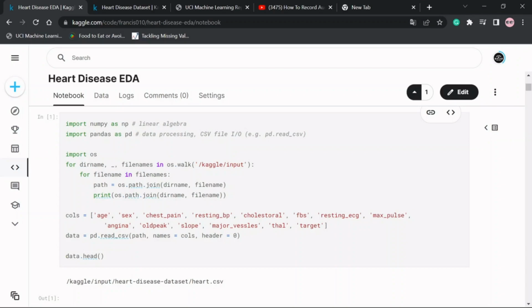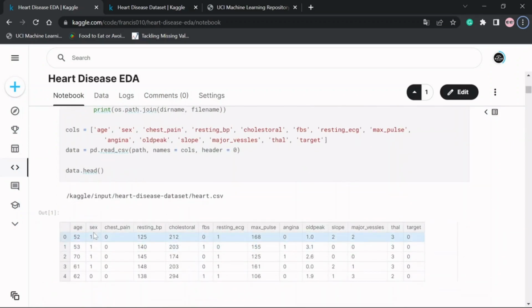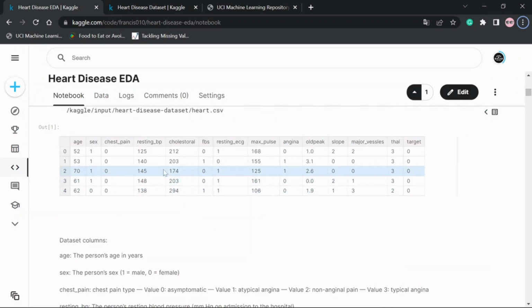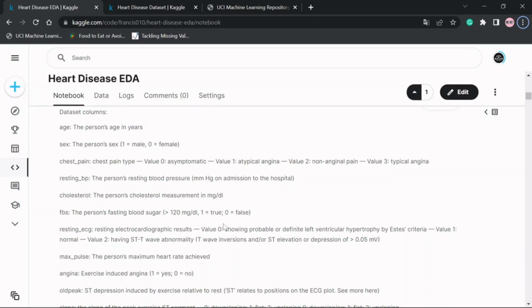Similarly, many other columns that were not very understandable in the dataset, I changed the name using this columns list, and I used it as names while inserting the dataset. Now the dataset is stored in the variable data, and after executing this cell, data.head gives us an output as shown in this following table. Now we can see that for columns like resting ECG, angina, slope, major vessels, THAL, we are getting values like 0, 1, 3, and we don't know what this means. So I've added an extra text section here after the output to get a brief explanation about what these values mean.